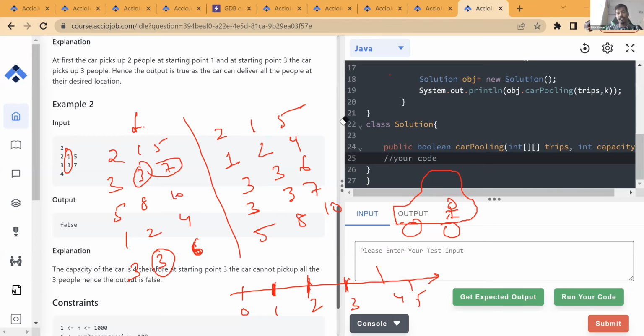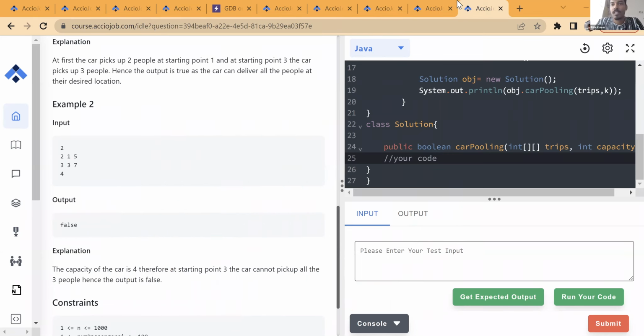Okay. Now I gave you enough hints. Can you write this logic? I know it is going to take time, but I want you all to take time. I don't want to give the solution because this is a question that is very frequently asked in interviews. Minimum platforms. This carpool is again an example of that. So you can search for a question known as minimum platforms. If you solve this one, try to solve that question as well.